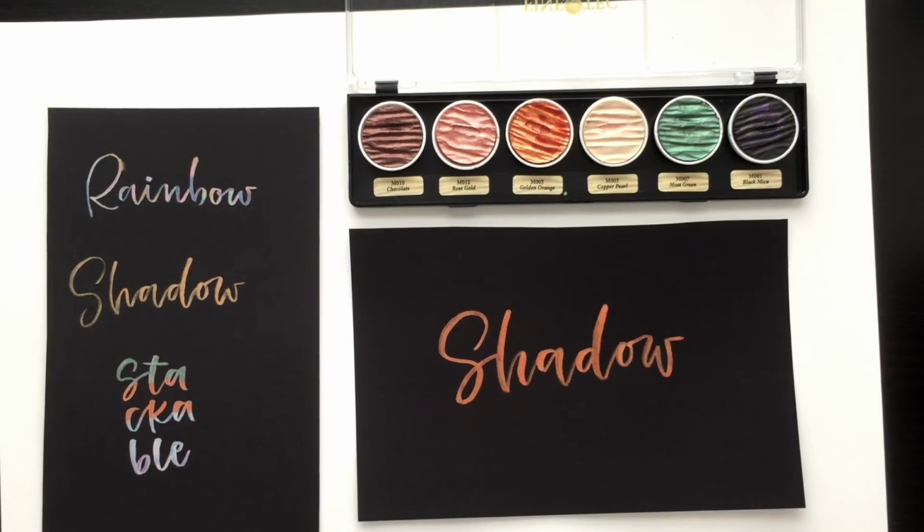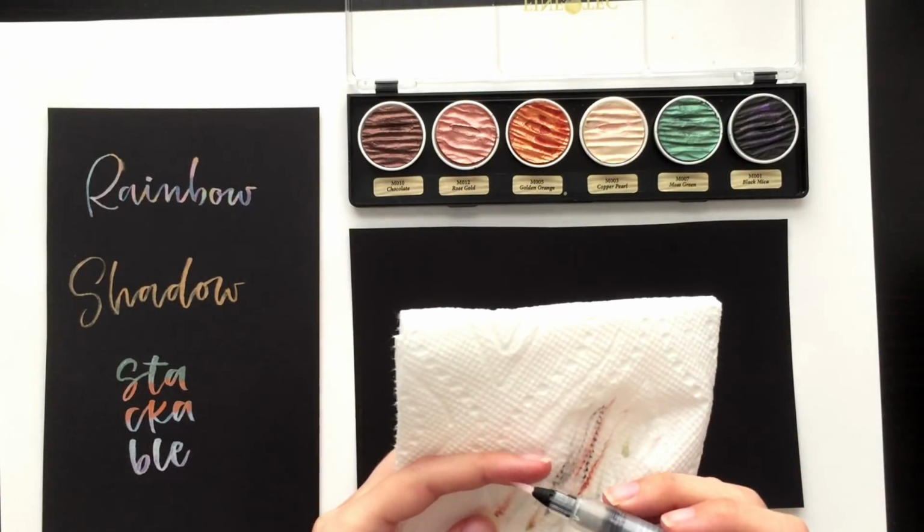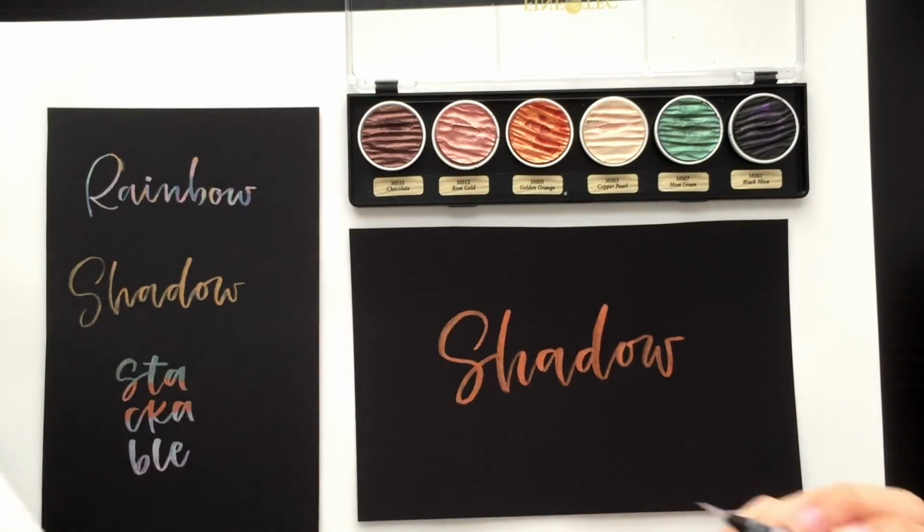Okay, so this is our last step. So basically what we're doing right here is we're lifting color up to reveal these shadow areas. So we need less color in the areas to imply that there's shadows there. So I'm just going to make sure that my brush is thoroughly dry right here. You just want a little bit of water on the end of it, but I don't want any color on the tips of my bristles.